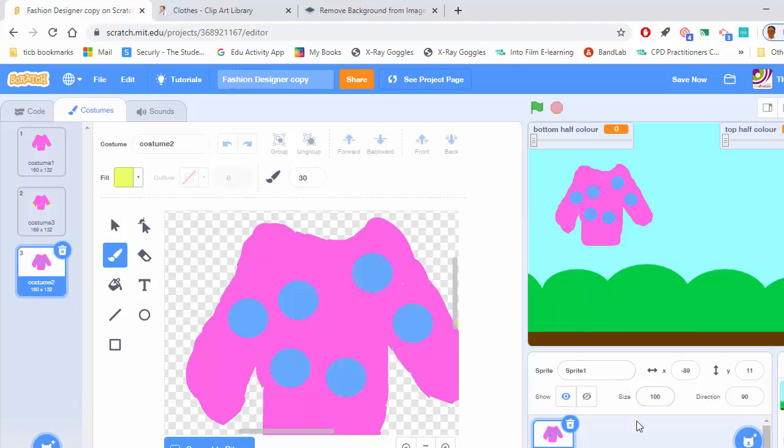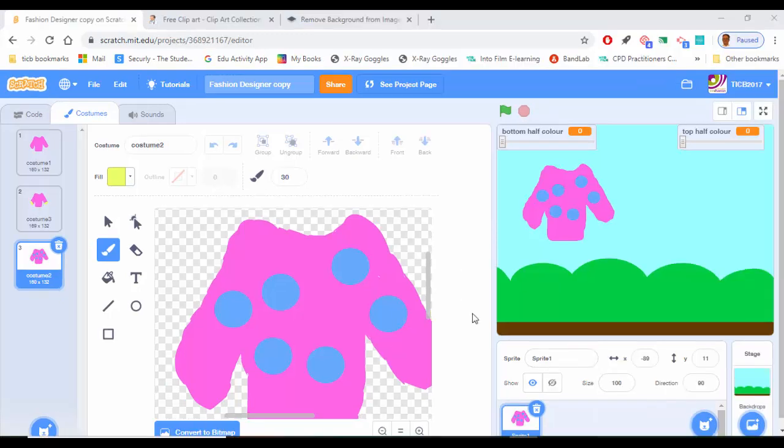But what I'm going to do is show you a way that you can get pictures that somebody else has made and add them into your work as well. Okay, so I'm not the best at painting in the world, and it's not particularly easy to do with a mouse, and it's even harder to do if you've got a trackpad. So I'm going to show you somewhere you can get some pictures that you could use.